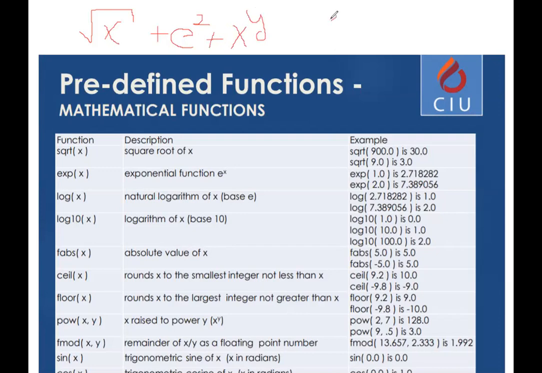If x is 1, let's make x 4 actually. If x is 4 and y is 3, what will be the equation?